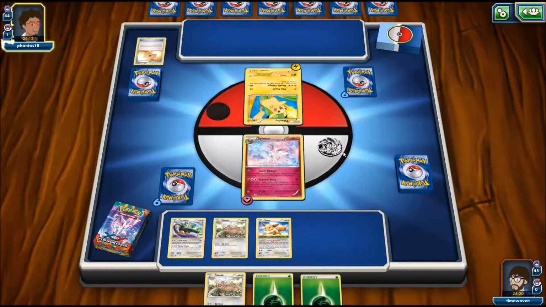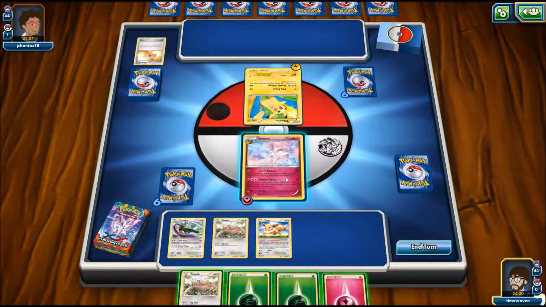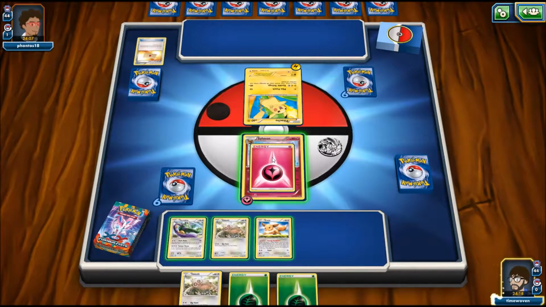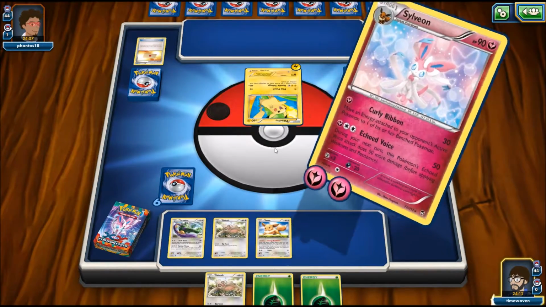We are most likely going to see a Pika Punch come from this Pikachu, so we're going to take 10 damage. We don't see a Pika Punch! Oh, that's good for us. I'm actually going to attach this Fairy Energy to Sylveon. We're going to go for a Curly Ribbon.